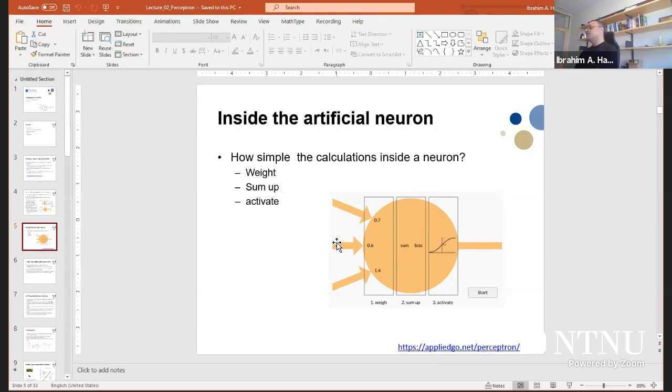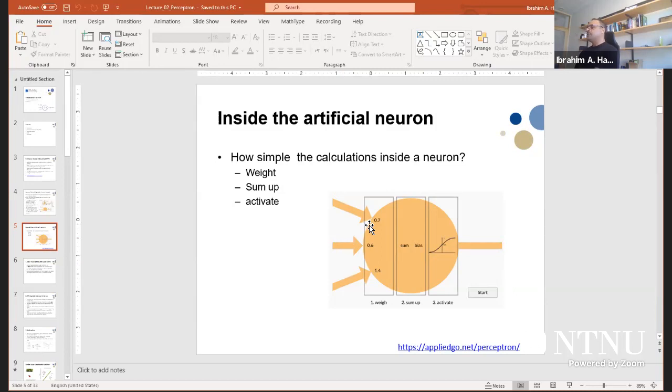Correct? So for example, I have an exam and someone just texted me because we should go to play football, for example. So should I go or should I not go? Because I have an exam, maybe I will give this one a very, very small weight. So I try to just minimize its impact on me. Maybe someone else will just send me a book or try to study with me. So I try to simplify it. So those weight values will reflect the importance of each input.